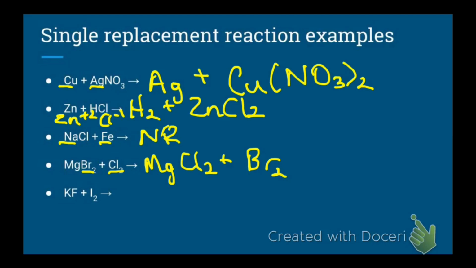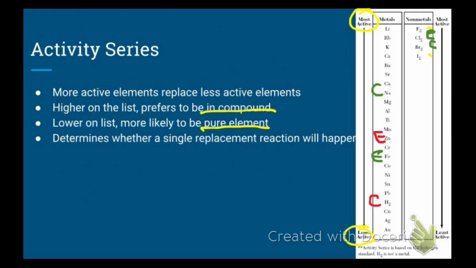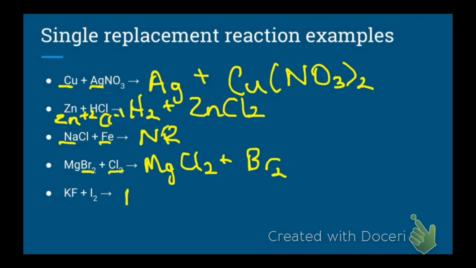If you look at one like the next one, you're not always going to have a 2 with the halogen in the compound. There we've got KF, potassium fluoride, plus iodine. So go back, we look at our list, and we see that fluorine is higher than iodine, which means this one's not going to happen either. Okay? But if it did happen, we'd end up with KI, not KI2, because K's got a +1 charge. Watch out for your charges. Make sure you're writing your formulas correctly. All right.